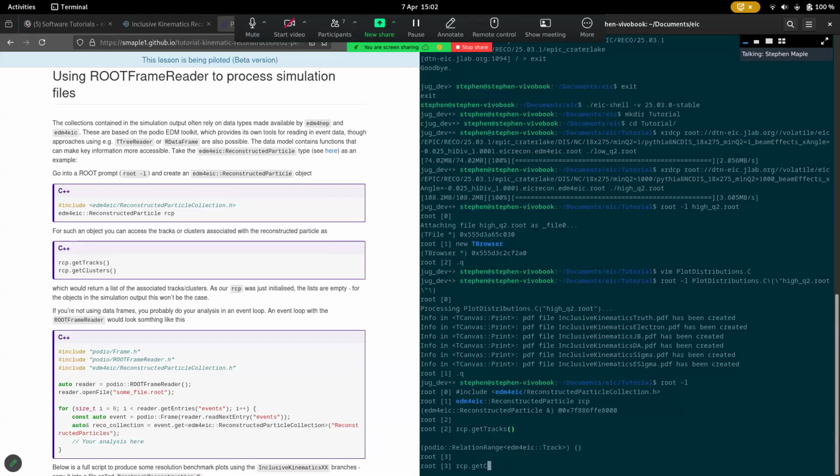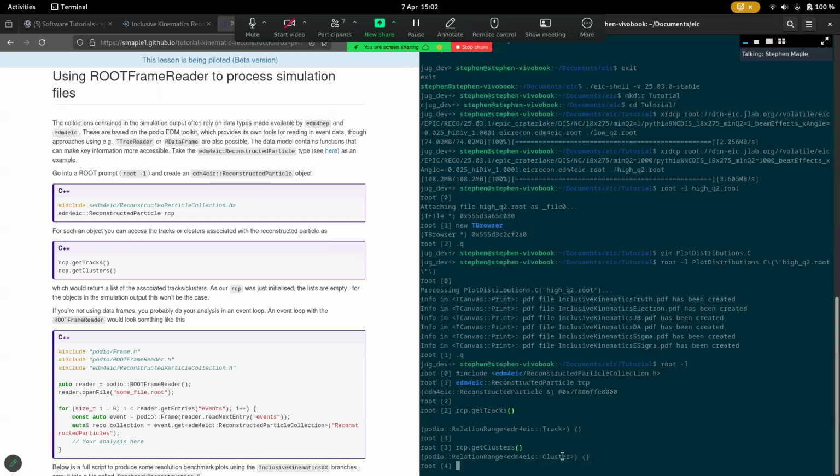So I can do cluster, and this will return essentially a list of all of the clusters associated with a given reconstructed particle object. So if you're trying to decide whether you want to rely on the energy measured by the calorimeter versus the track momentum as part of your reconstruction, this is a very handy way to get to it.